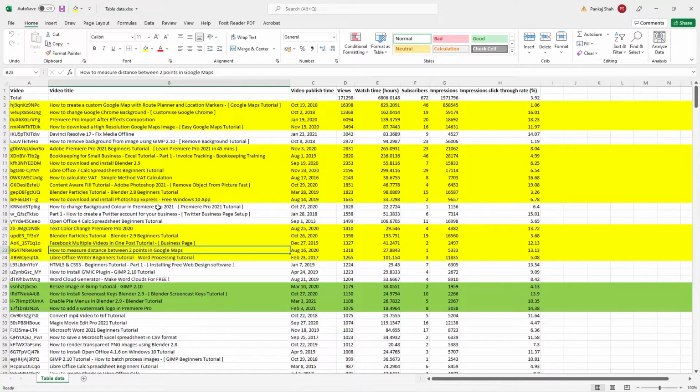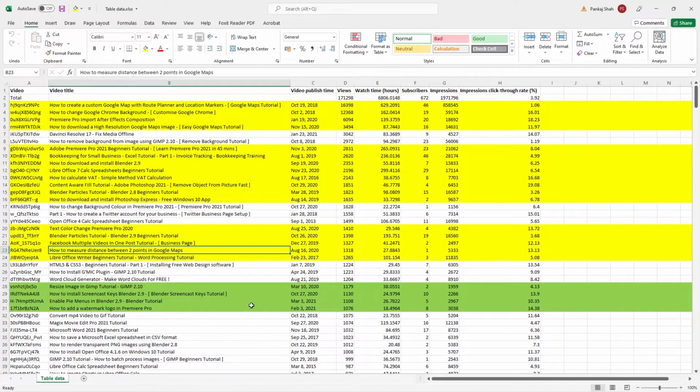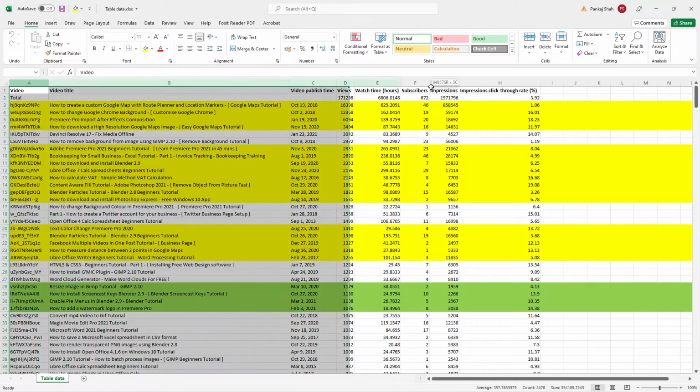So for example, if I had two columns here, one with name and maybe one with email address, and if I wanted to import that data into MailChimp, then typically I would create an Excel file but then save it in CSV format. So this table data here is just information really from my YouTube channels. I'm just looking at stats from YouTube and I'm highlighting certain videos, and maybe I'll send that off to my staff to create some thumbnails or something like this, like create ones in yellow and green ones leave them alone, for example, right?